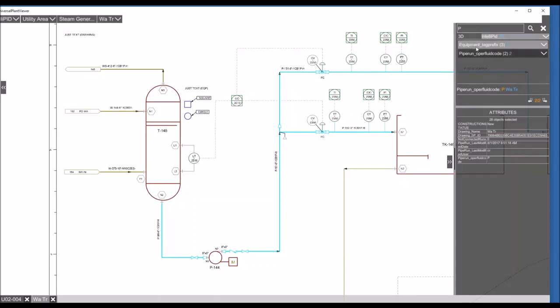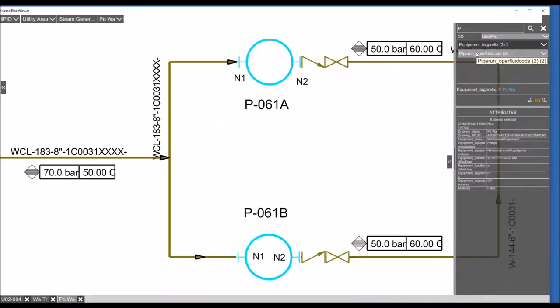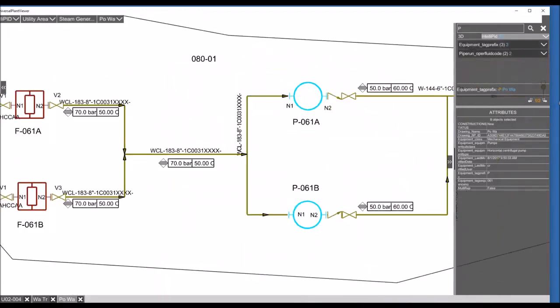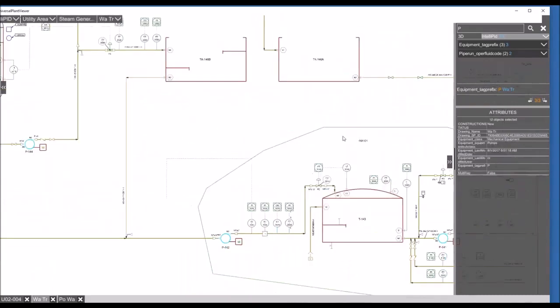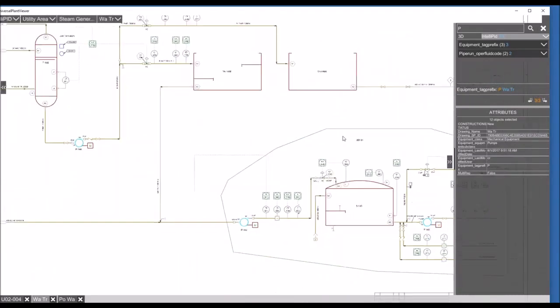Maybe we can also have a look at the other result that it found, which is the tag prefix P in this list of drawings. So exactly the same search function can also be applied to find, in this case, I assume that it's the pumps. So I can go to the first result, I can switch to the next one, I can switch to the next one. So you see, it is really very easy to look across the database when you search for, for instance, fluid codes.